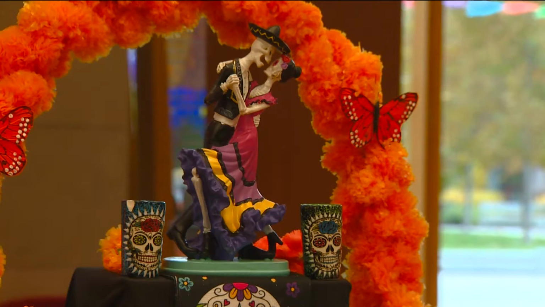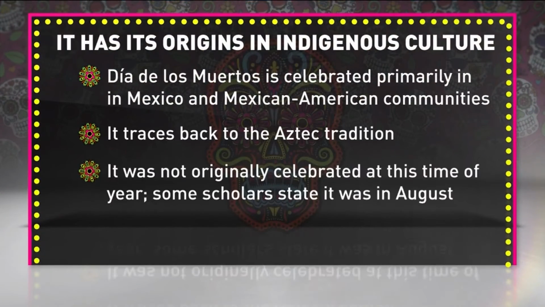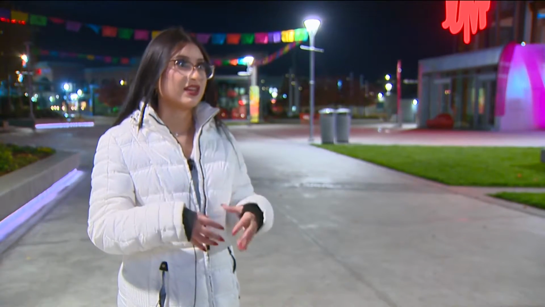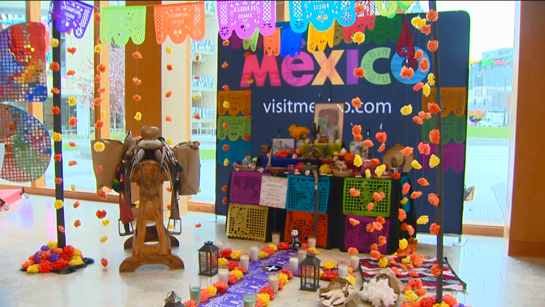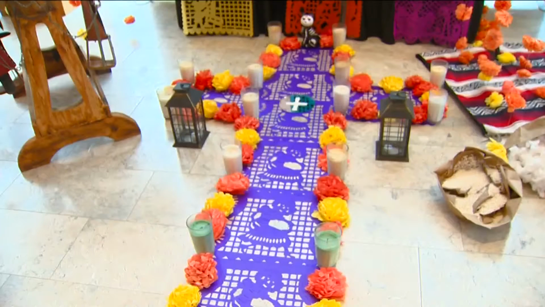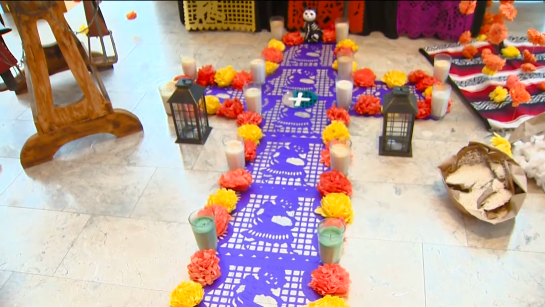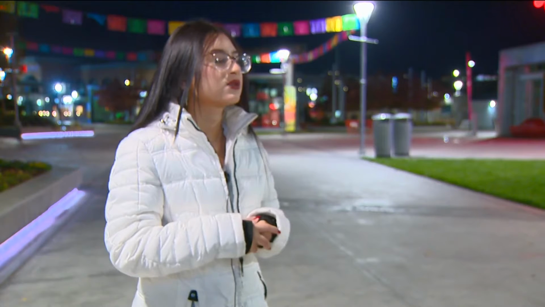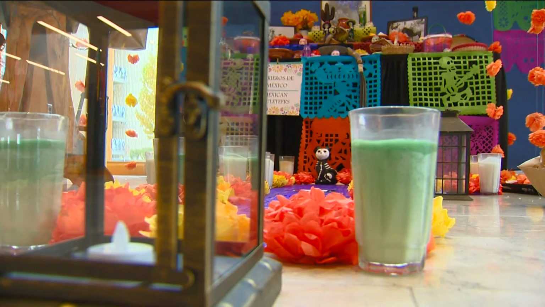The holiday goes back to the Aztecs, Mayans, and the Toltecs, who dedicated the whole month to the dead. It's a really old tradition, and that's why it's so rich, I believe, because it's that old and we just make sure it's still here. To honor loved ones, families create ofrendas or altars and provide them with what they need for their journey. Some of the main staples include marigolds, and then there's water, there's salt that has to be placed as well, and those all give different little elements.